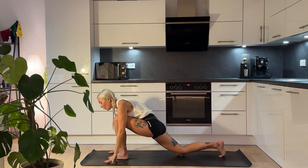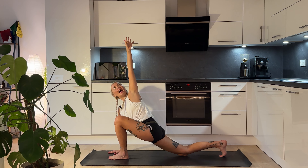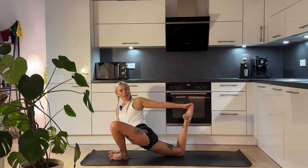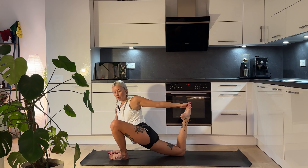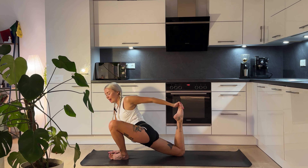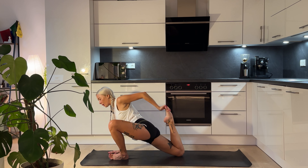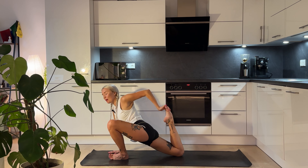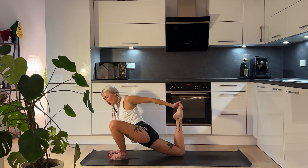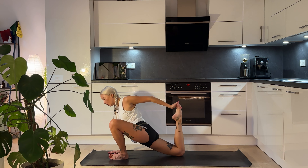We're going to stay low here with the hips, but lift that left hand up towards the ceiling. When you're there, you can bend that back knee and grab the foot if you'd like — this is a great stretch for your quads. If you'd like to stretch the hips more, maybe just stay here and twist open for a spinal twist. But if you want to get into the quads — and as a runner, I do — slowly use your hand and arm strength to help guide your foot closer towards your glutes. I did a 10K run today so my glutes are tight and I'm not going to push it too much. Just moving with the breath, you can also slowly bring the foot in and out, whatever works for you today.